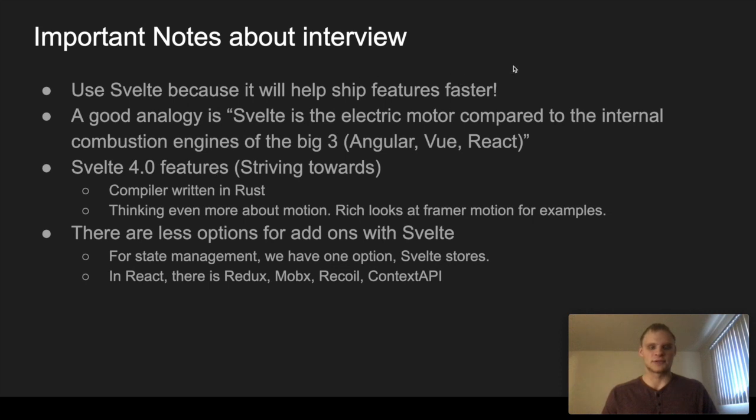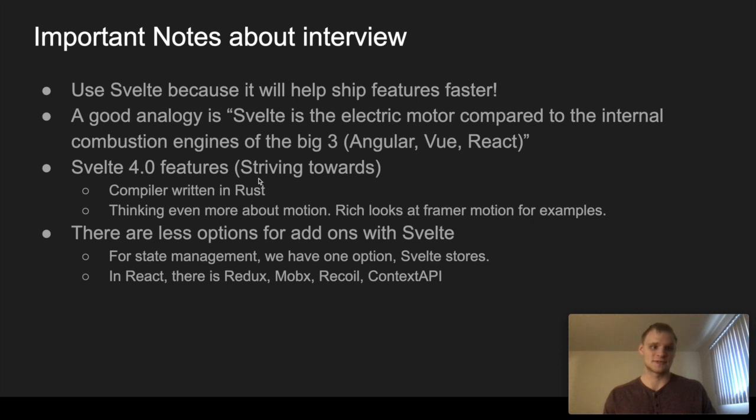Some important notes about the interview. Use Svelte because it will help ship features faster. So with React, you actually have to write more code to get stuff done. Svelte is very minimal in that way. A good analogy is Svelte is the electric motor compared to the internal combustion engines of the big three, which is Angular, Vue, and React.